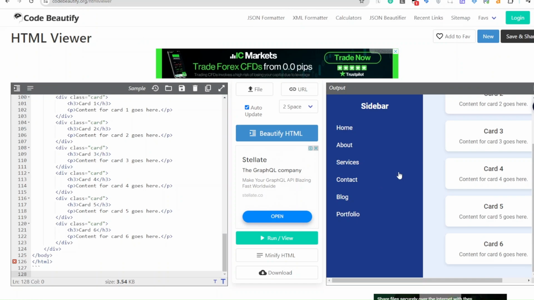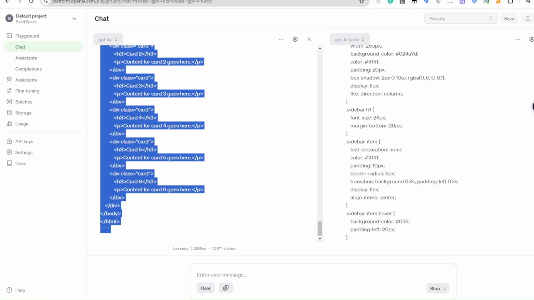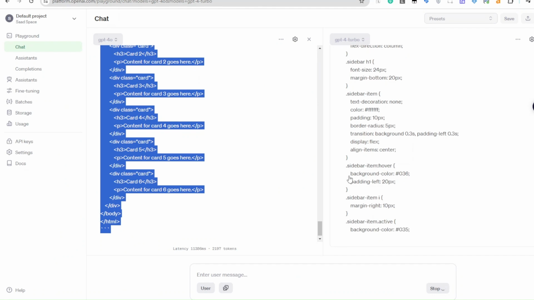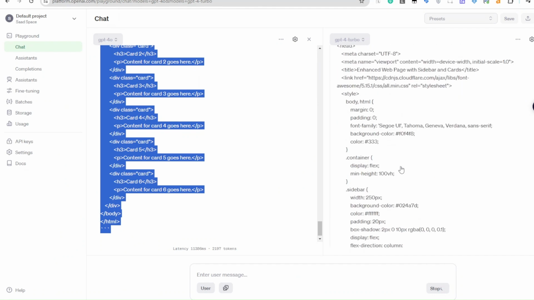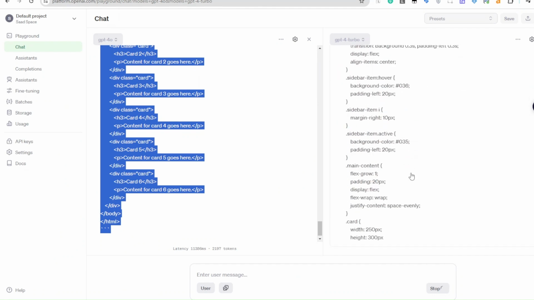So this looks a lot better now. And the other model is still completing the code.